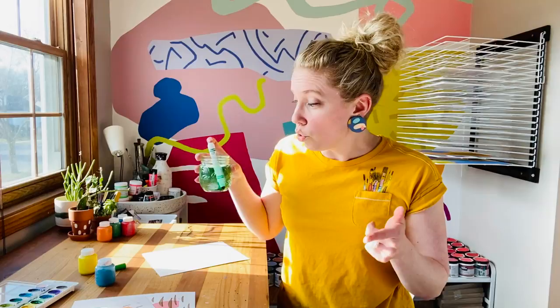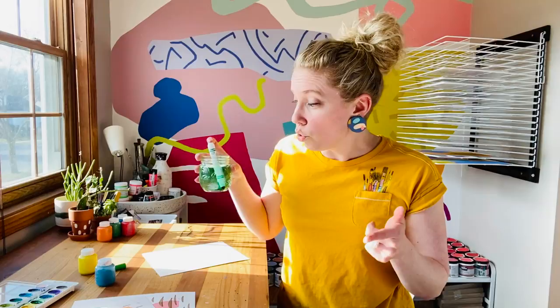Maybe I can use that for a wash in the background of my artwork. First, think about the tools you're going to collect. Remember, for abstract art you can use anything. I'm going to be using the paint and tools that I use for my work, but collect what's close to you — maybe some cool collage pieces, some old newspapers, maybe a pencil you weren't using — anything around you to create a piece of abstract art that's special to you.